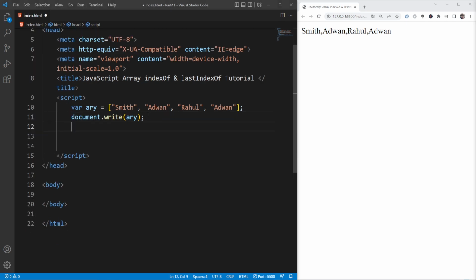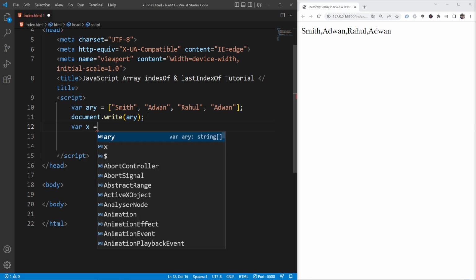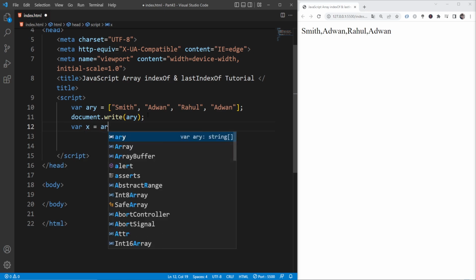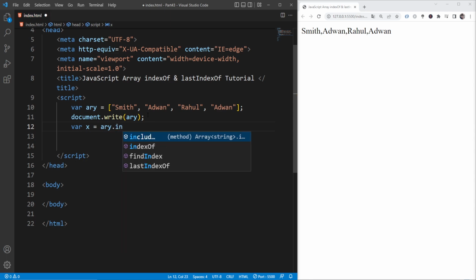At first, I'm going to create a variable, var x equal to array dot indexOf method. Inside the round braces, at first I'm going to pass only one parameter, only the keyword Advan, and then a semicolon to end this line.